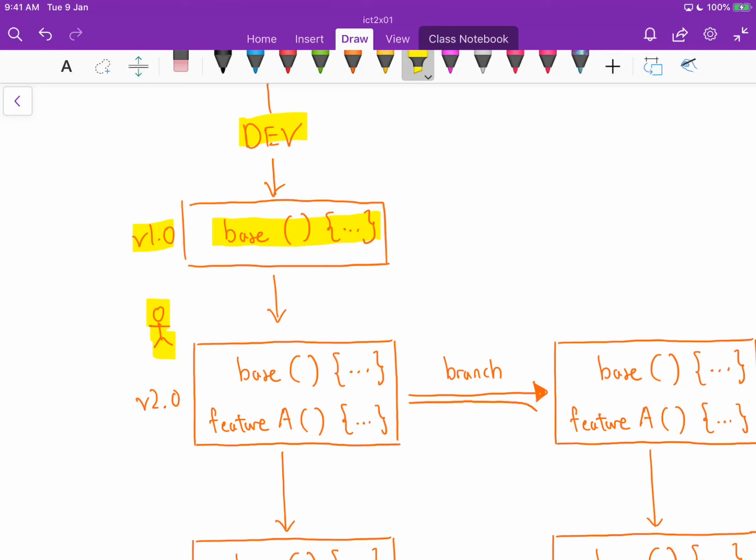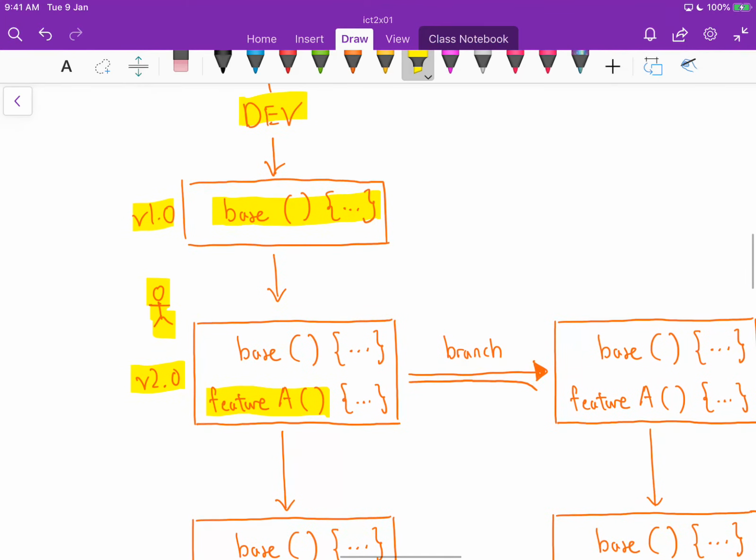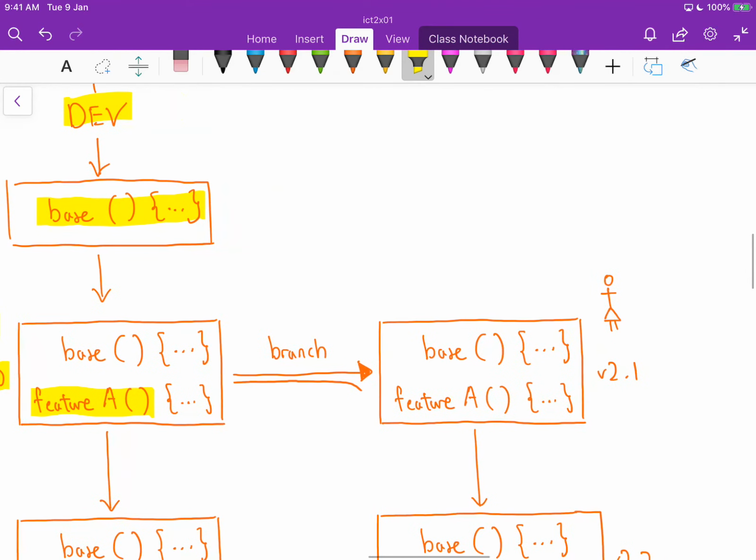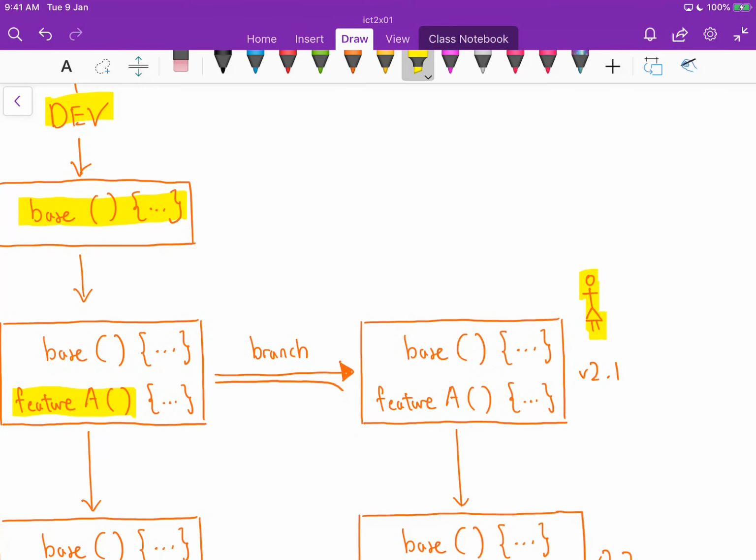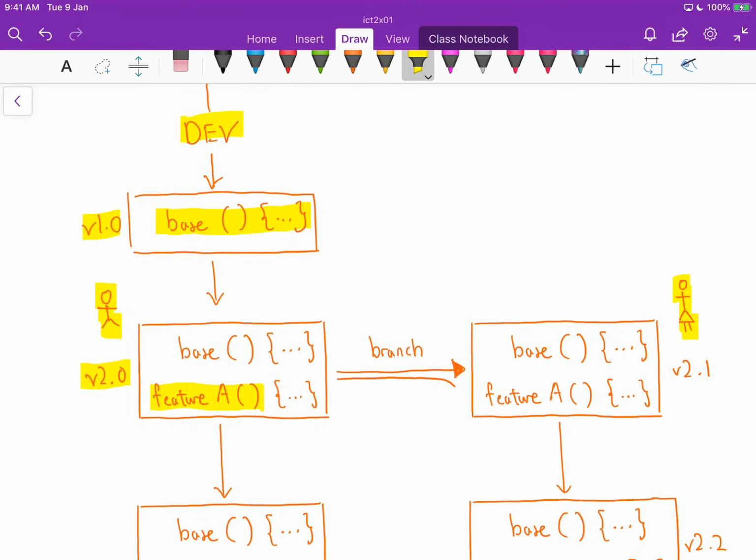So you would keep developing new features, like for example develop a feature A and then label it as version 2 in the development branch, and so on. Whereas somebody like your teammate over here, she's responsible for investigating better ways of implementing the features. So at this point in time at version 2, you guys would split.